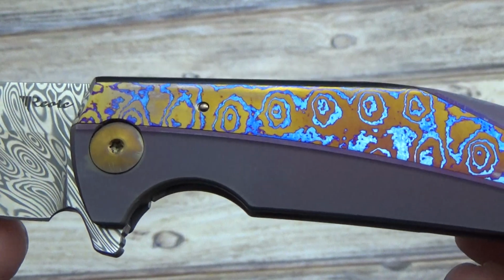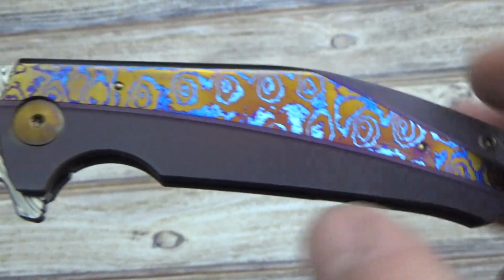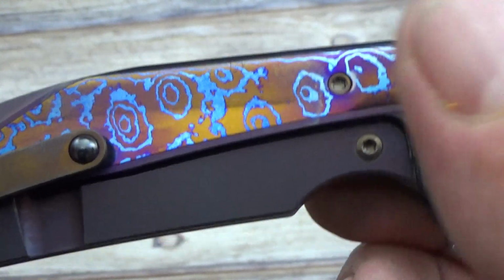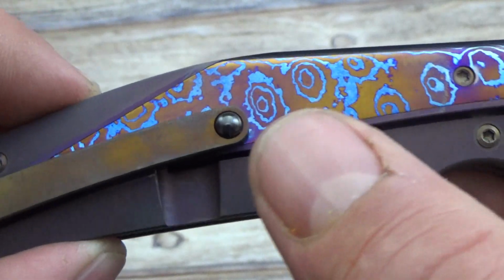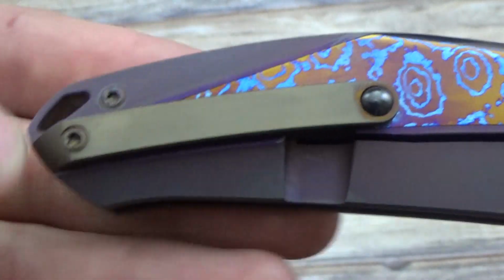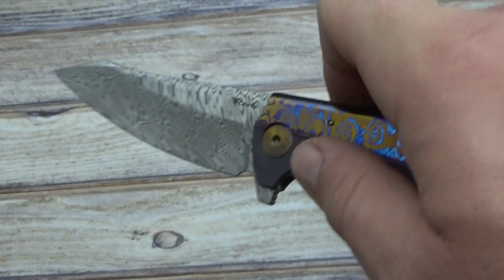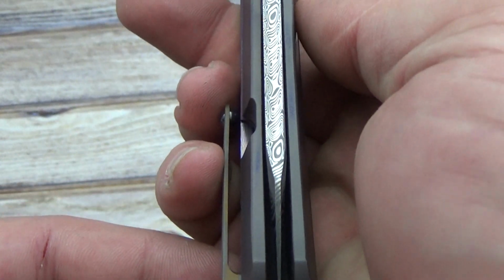I'm so glad that I played around with the coloring on the insert, because I like that color. It really pops nicely. I like that the background has variation going up and down, bronze to the purpley blue to bronze to purpley blue. Unfortunately, the pocket clip is showing, covering part of it. Oh well, just fingerprinted up the pocket clip for you. But again, incredibly smooth on the flipping action. You just can't go wrong with these K1s. Of course, centered up beautifully.